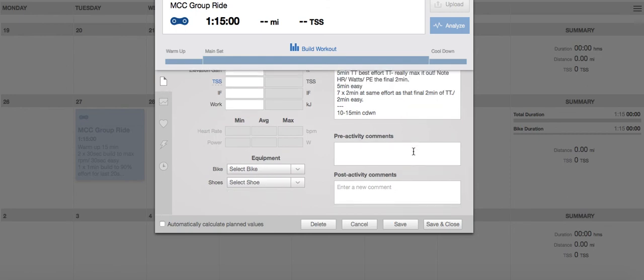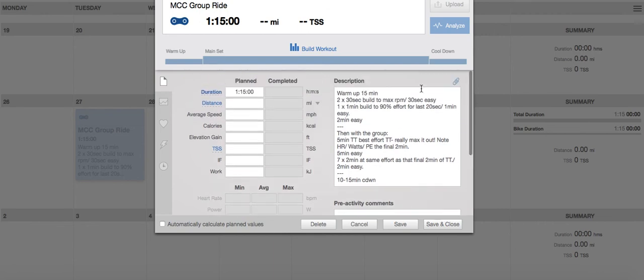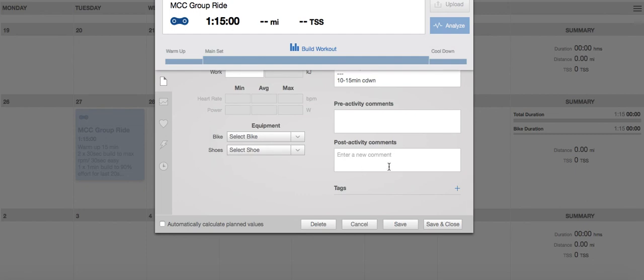Same things like if it's 105 degrees out or if it's blasting wind, all of these factors, if you're outside and not in a controlled environment on your trainer, come into play in the workout. So good to know this stuff. So really important. The files are great. The post-activity comments are extremely important.